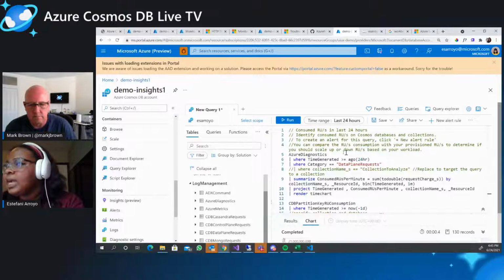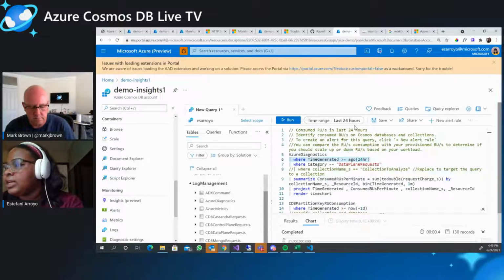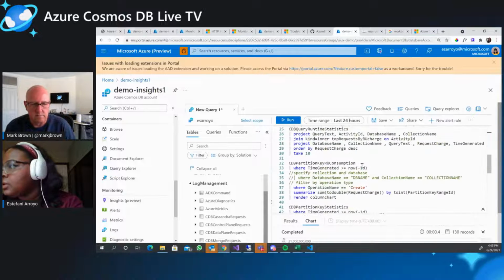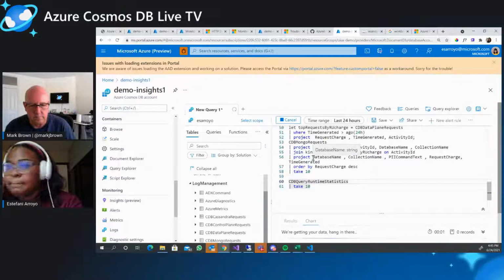If you don't select a time range, where TimeGenerated equals the X time range, you can also do it from here. You typically have 24 hours as the default setting. But if we do just a take 10, we're able to see some data within this workspace.